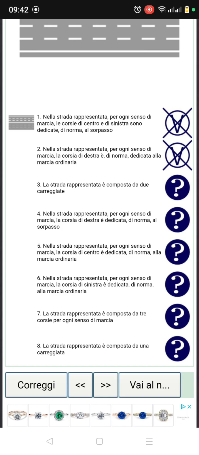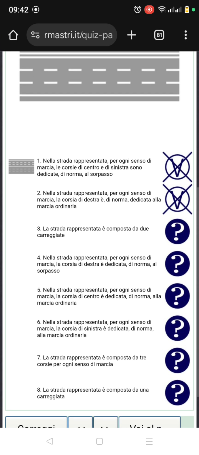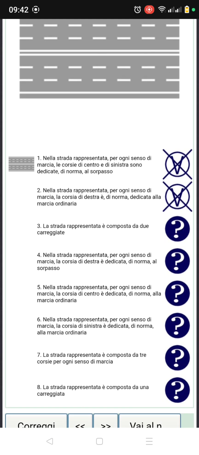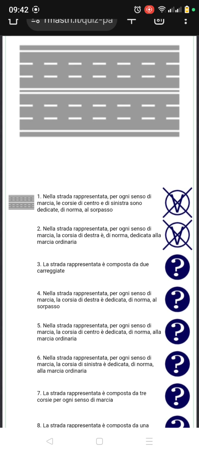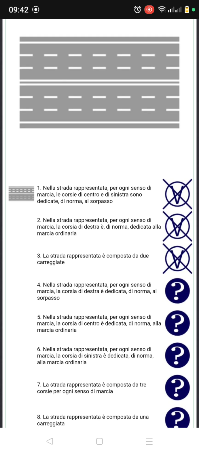Yes. La strada rappresentato. So this road that we are seeing here è composta da 2 carreggiate. The question said it is composed of 2 carriageways. No, it's false. It's one. So there is no green thing in the middle that shows partitraffico. When you see that these very middle lines that is being drawn here, the double lines, they are white, that means this very road is 1 carreggiata. The only thing that will make this very carreggiata become 2 is when there is a partitraffico, which is the green thing. So this one is white.